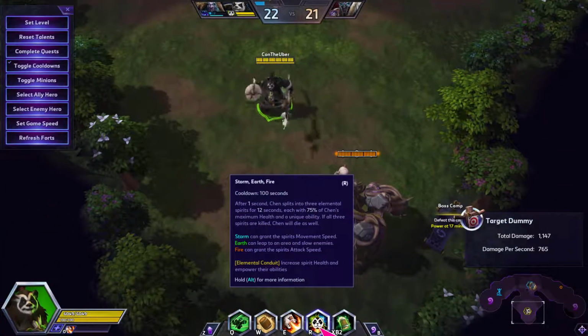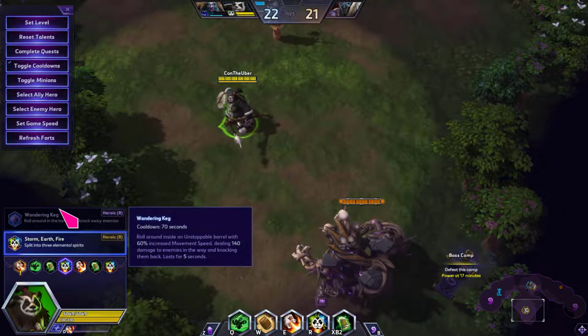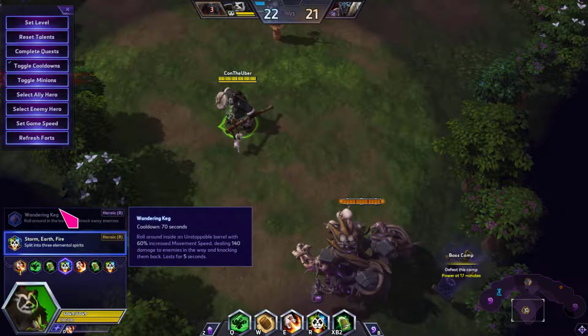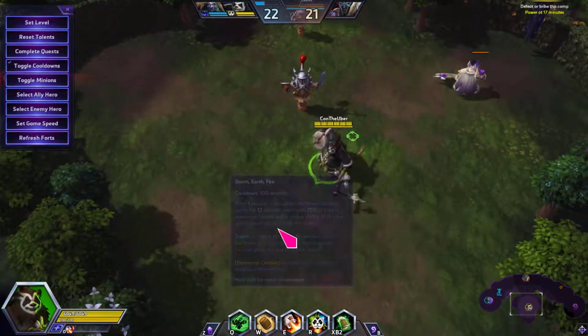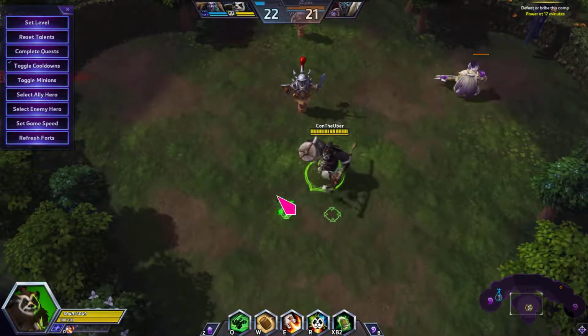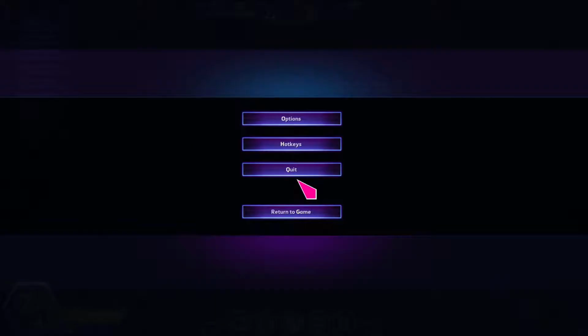So, something to keep in mind, it does have a 100-second cooldown, whereas the Keg is only 70 seconds, so you can't cast this quite as often, if that makes a difference to you or not. This is definitely the way. So, that's Chen in a nutshell. Let's hop into a quick match, and we'll take a look and see what we can do.